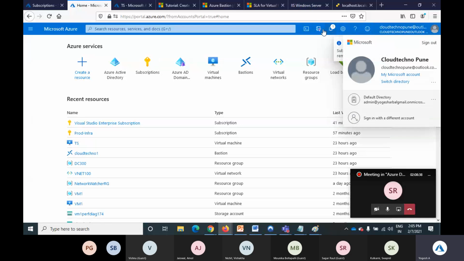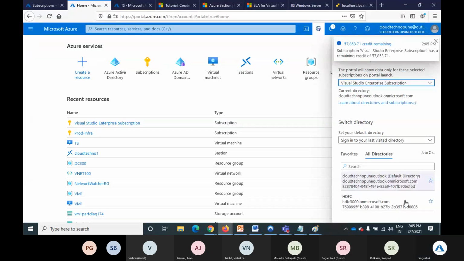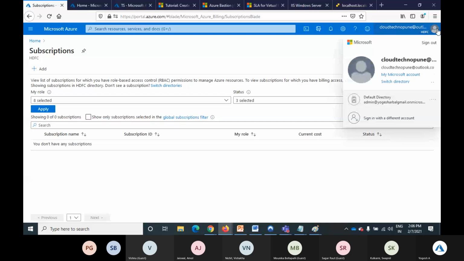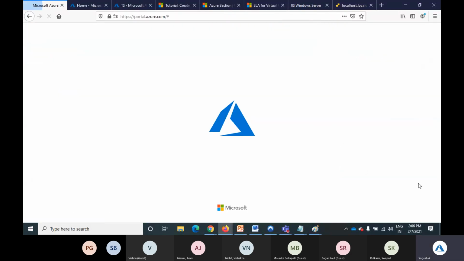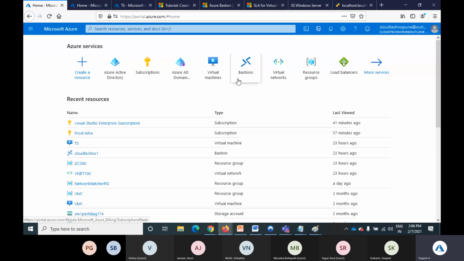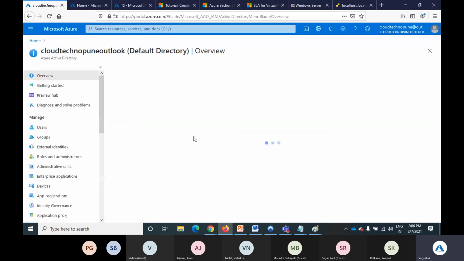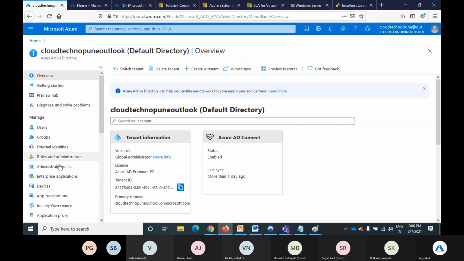Directly we can switch it. How can we switch? Go to the old one, and we can delete the HDFC tenant which we have created. How can we delete it? Go to the Azure Active Directory, or directly we can delete it from the tenant as well.